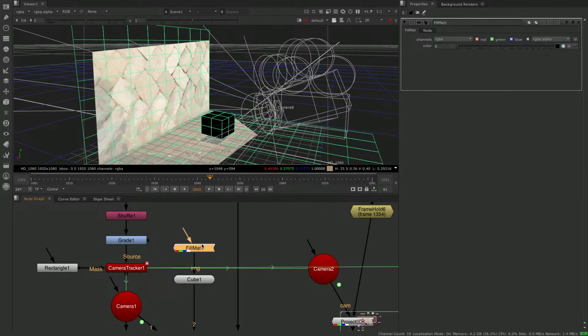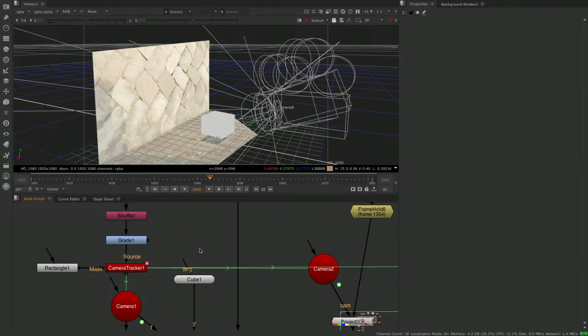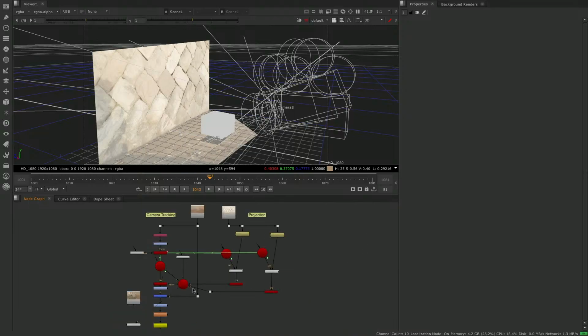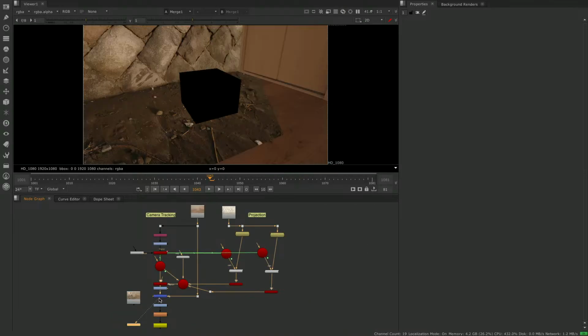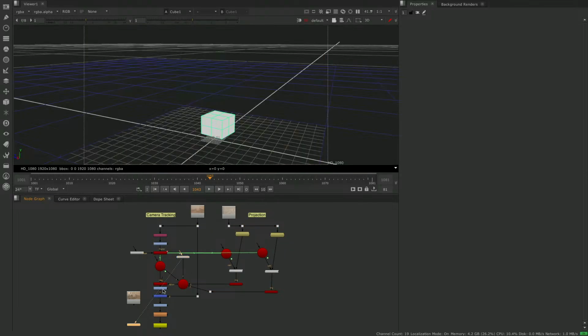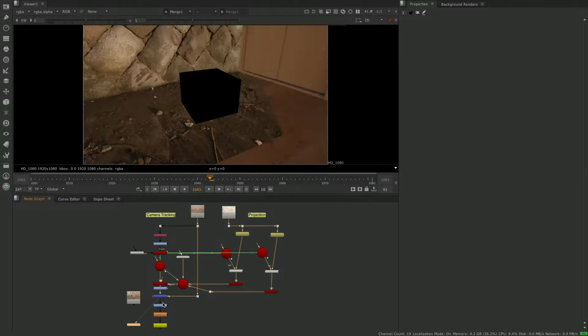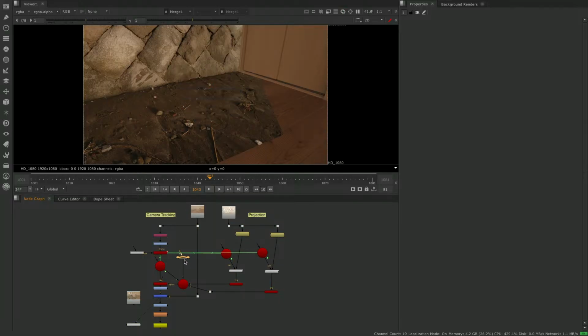So let's redo this. I will remove the fill mat and then look at what we had without it. Okay, so if I now remove the box, then we have the wall and the floor, and then I will add back the box without a material, and then it will just render black.